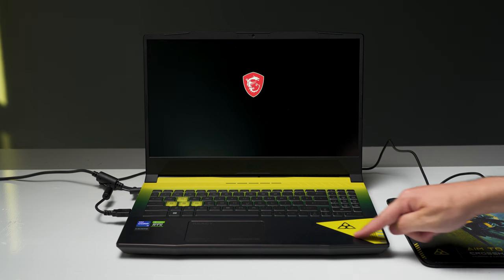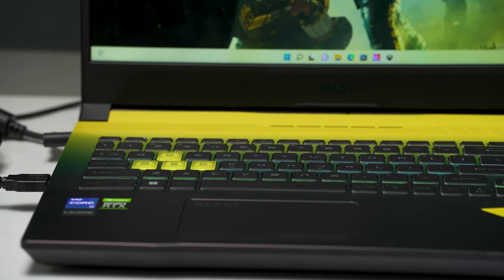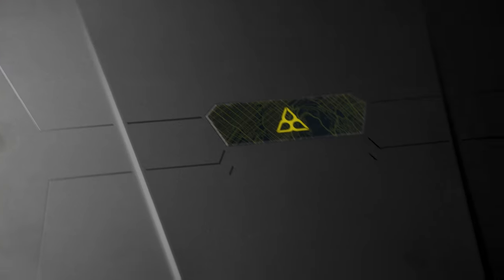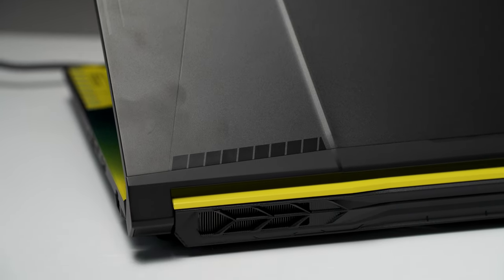It has a nice yellow gradient that goes from yellow to green to black to match the rest of the keyboard deck. You have a couple other yellow icons and logos, and the WASD keys are in yellow — semi-transparent, which is something you don't typically see. There's 'React' written in bold on the mouse trackpad area, and the logo on the back looks like an aerial map from one of the game's maps. What's cool is MSI isn't actually charging you a premium to get this new color scheme, so if you're tired of boring all-black designs, this helps it stand out.